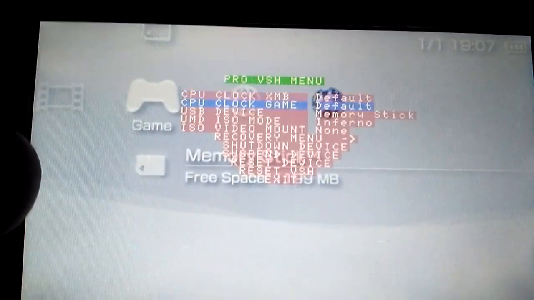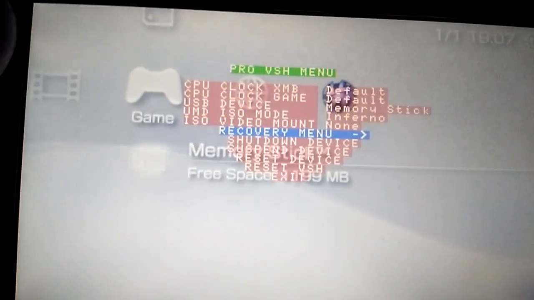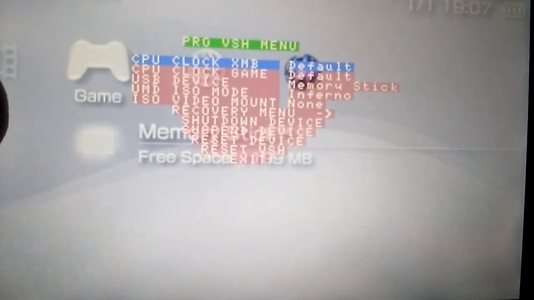Then once you're done that, you want to basically create a folder on your PSP called SC Plugins if you don't have it already. And once you're done that, basically you want to download a program called CW Cheat, and you want to put it into your SC Plugins folder. You want to put all the files in the folder in there and everything.